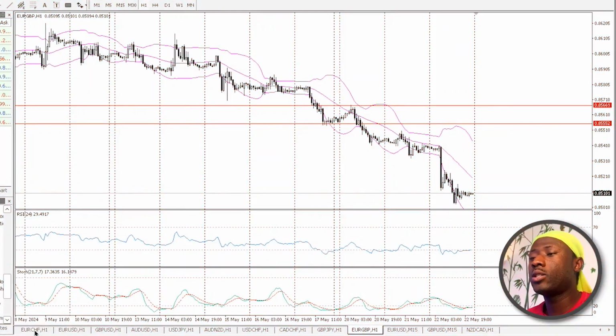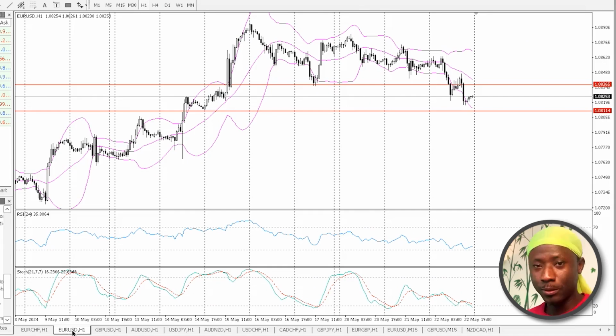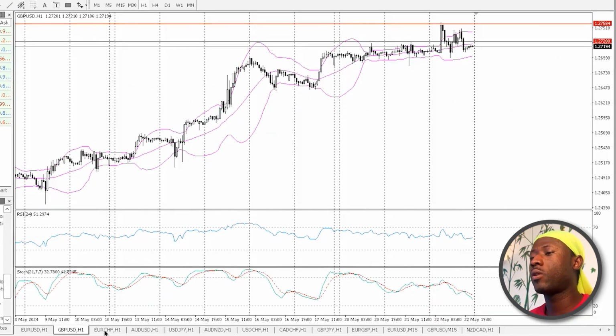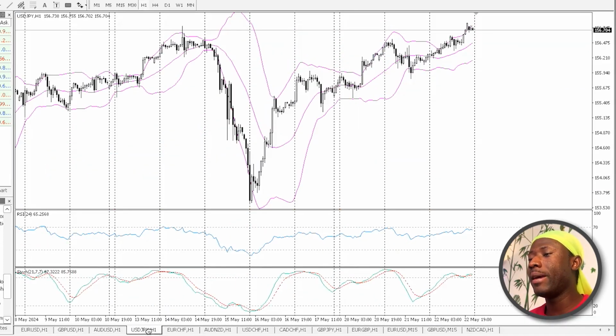As you see here, this is a crosspair. Now, this one is a crosspair, right? Wrong, you got it wrong. It's not a crosspair. It has the USD. So this is not a crosspair. Now, this is a crosspair. This one is not a crosspair because it has the USD, so it's a major. This is a major. I don't know why we're hitting only the majors, man.